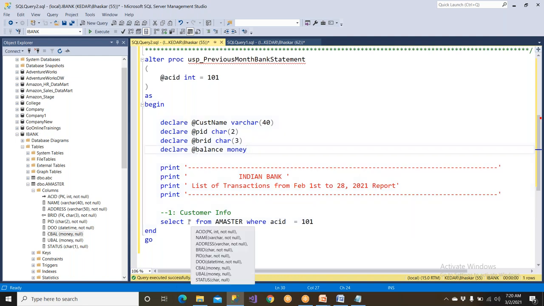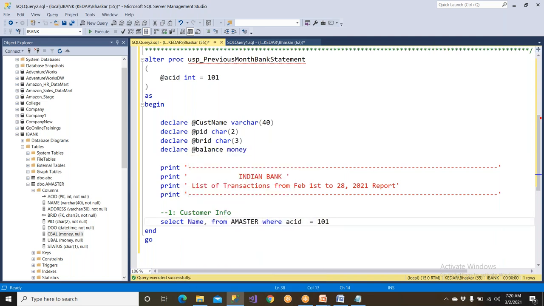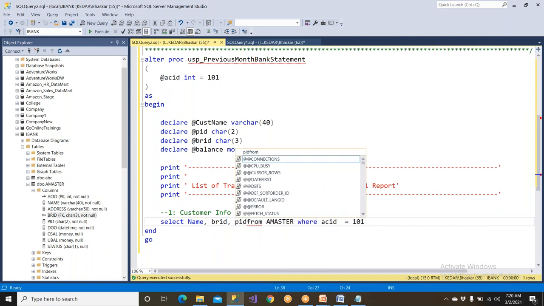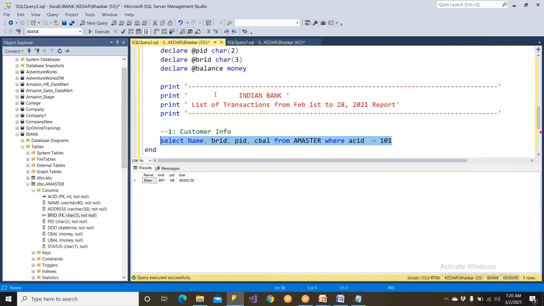I need customer name, so that is name, right? The column name is name here. Customer name is name. Plus I need branch ID, product ID, so branch ID, comma product ID, comma C balance. This is the data I wanted to get, nothing more than that. Clear?